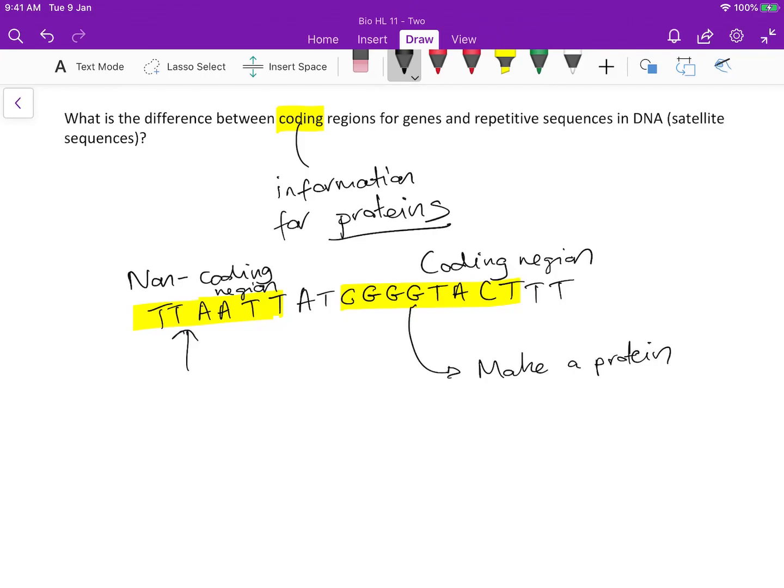When scientists have analysed DNA in humans, we found that actually there's a lot of our DNA which does not have the information to make protein. It is non-coding, and quite a lot of it is repetitive sequences in the DNA. We're going to have a look at what those repetitive sequences are like.